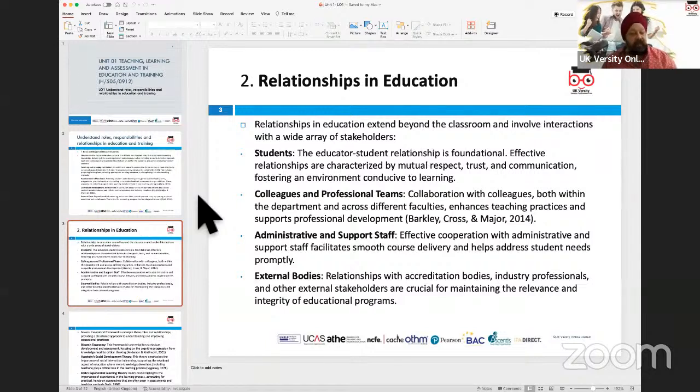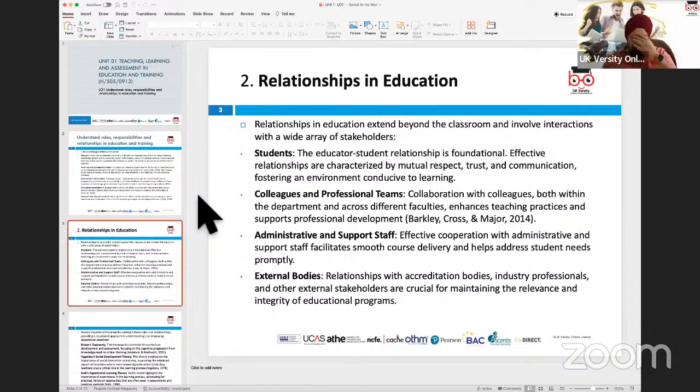Some of these external bodies tend to be regulators. So in the case of schools, it could be Ofqual. In the case of FE colleges, it could be ISI, Inspectorate of Schools. It could also be the Quality Assurance Agency for large FE colleges and universities. And it could be other regulatory bodies like the British Council. To give you an idea, when you look at, say, hospitals, it could be CQC. If I look at healthcare professionals, it could be the HCPC as a body, but there are lots of external industry bodies which could also be key stakeholders within a particular setup looking at delivering education and training.